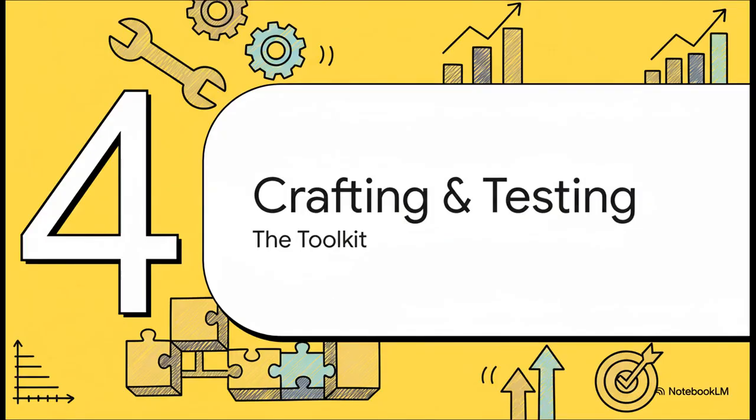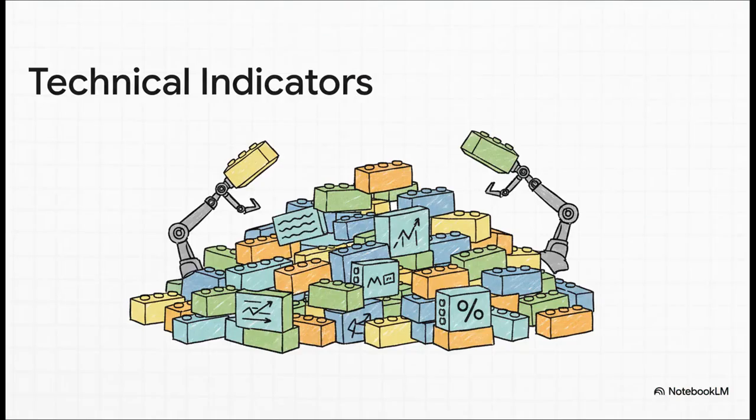Okay, so that's the powerful idea behind it all. But what are the actual building blocks you're working with? Let's take a look at the toolkit the system uses to build and test everything. The algorithm starts with a whole bunch of classic, well-known technical indicators. Think of them as its Lego bricks. You've got your moving averages for tracking trends, things like RSI and MACD for momentum, Bollinger Bands and ATR for volatility, all the usual suspects. It then combines these familiar tools in ways a human probably would never even think to try.